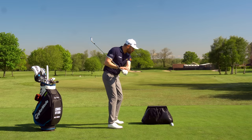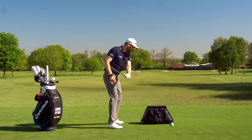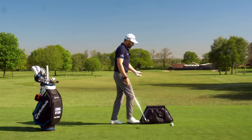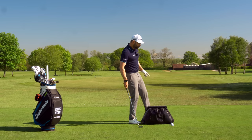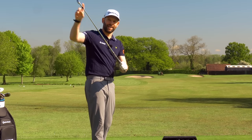From here, if I said to somebody, right, just get that golf club to hit that bag, this is when we'd start to see the club head going this way, trying to get that club into that bag as quickly as they can. It's not the best way. Here's your speedboat. Here's the dinghy.